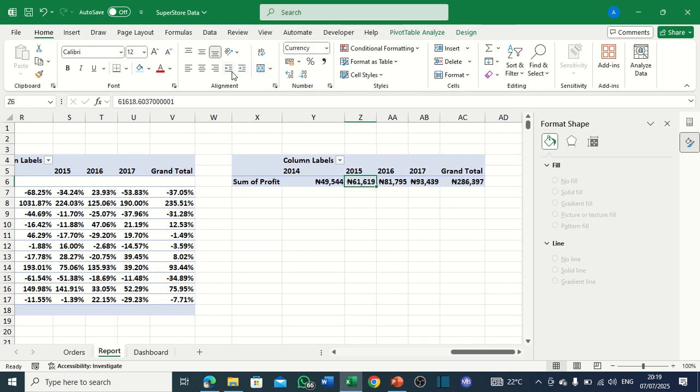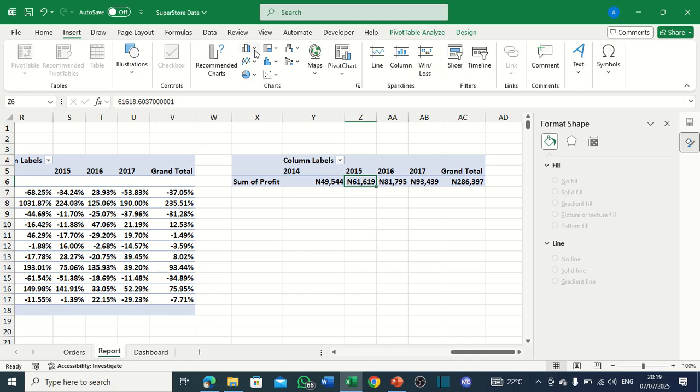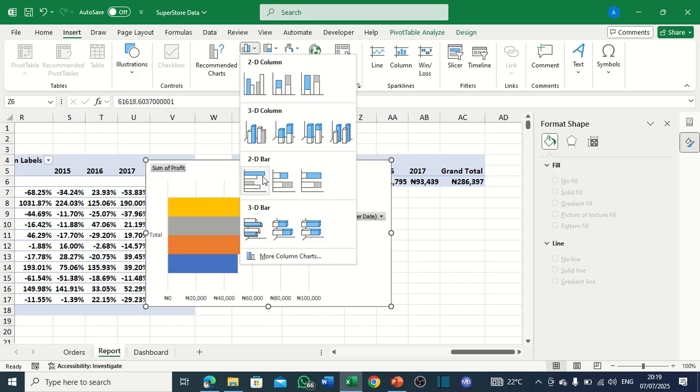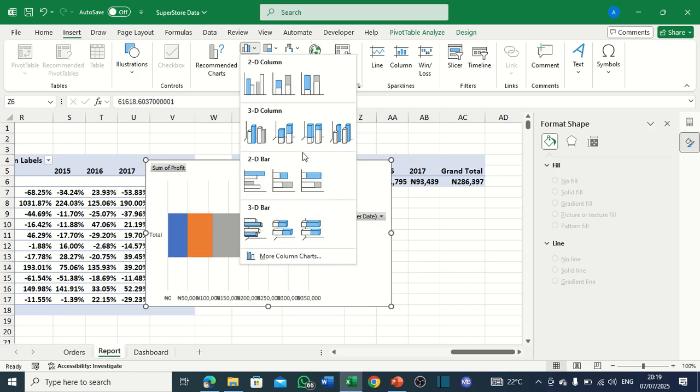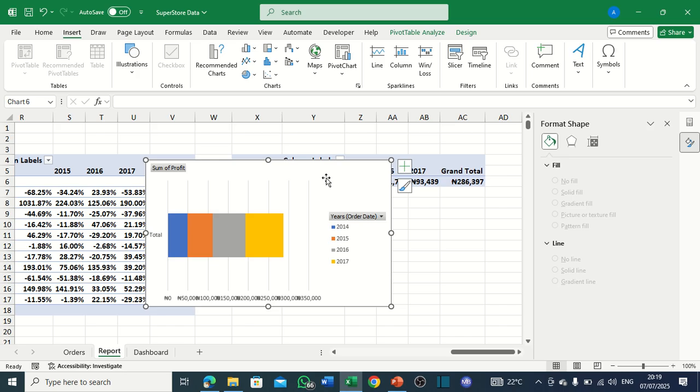I'm thinking of, okay, or should I go with the bar chart? Let me go with the bar chart. Let me go with this guy here. Let me just go with this guy.